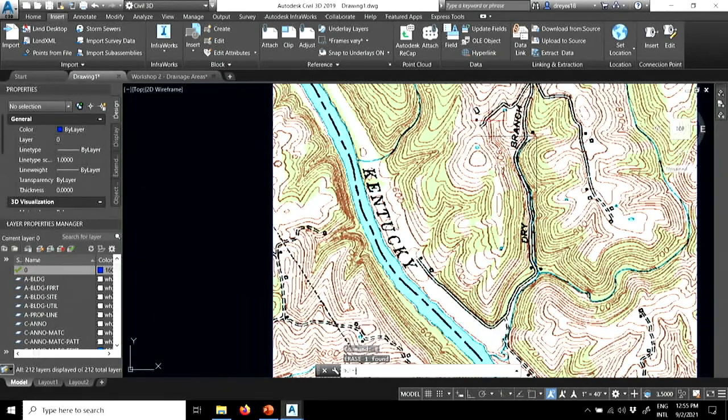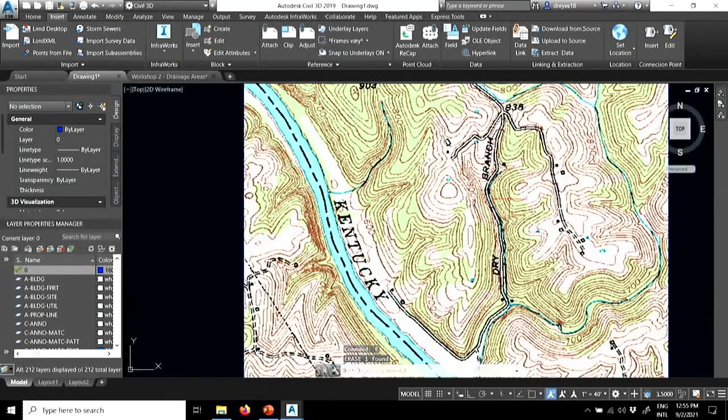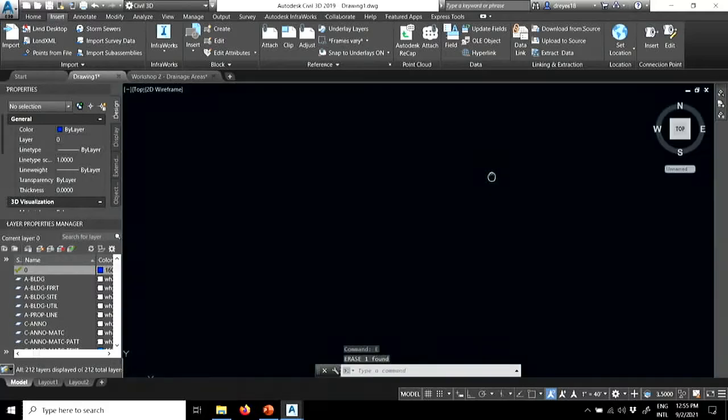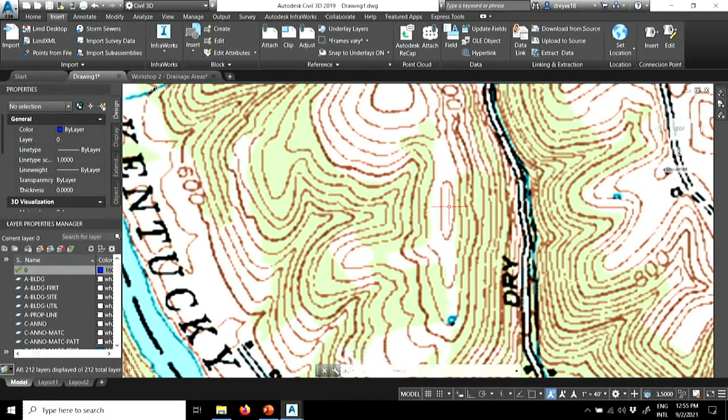In this section, in this workshop, we're actually not going to focus on flow paths. We want to focus on watersheds. But I want you to understand flow paths because drawing flow paths is a little bit easier for drawing watersheds. It's an easier method for drawing watersheds. I am going to look here at this point.